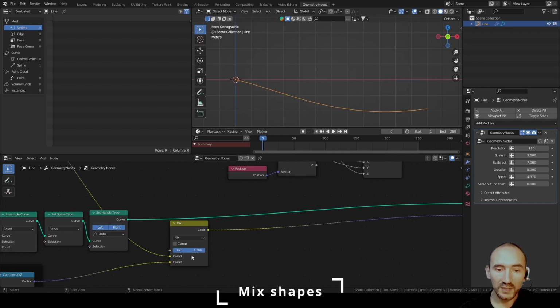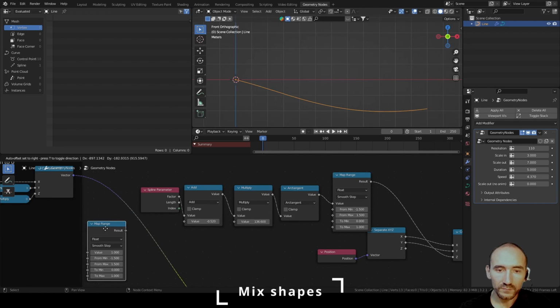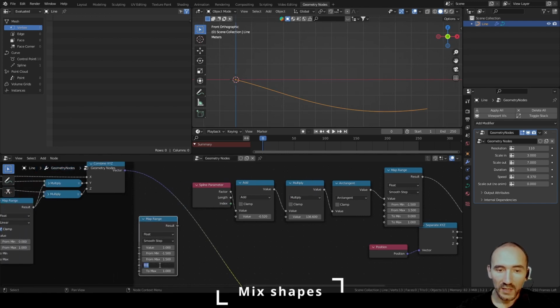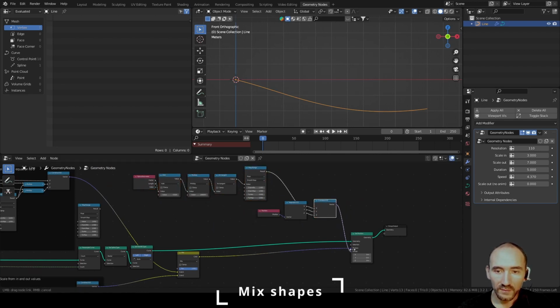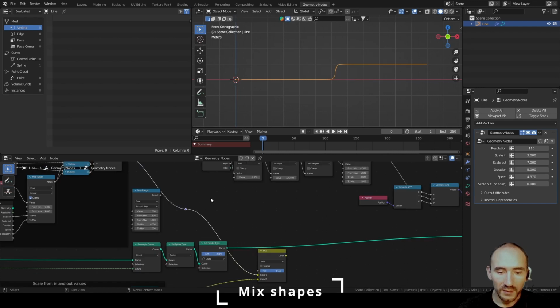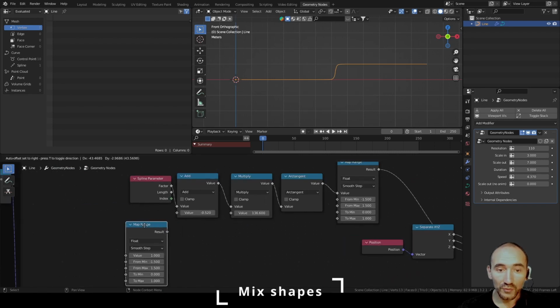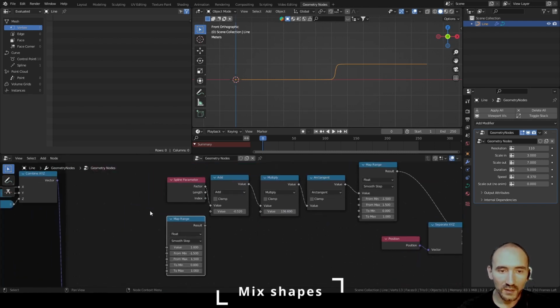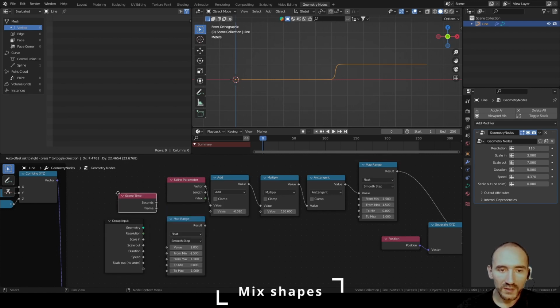We need to start with 1, so we can use a map range, because to have 1 we need a result of 1. I can shift a little bit this to see the result, link the vector to the position. I can create a node and move this here to have a space. We have to use a map range, so we can add the group input, another group input, the same group input with the time information, seconds used as the value.